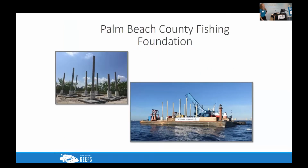The reef darts that Keith mentioned. Thank you so much to Jim Oppenborn, who allowed this project to happen, and our lighthouse project, because the sentiments he was talking about on working waterfront not existing, I think Palm Beach County has that first and foremost as our number one problem. We literally have no working waterfront. So if Jim hadn't allowed the Fishing Foundation to come in and create these reef darts at his location, the project probably wouldn't have happened, because we really either have the port, but we can't build stuff at the port.